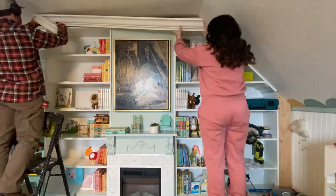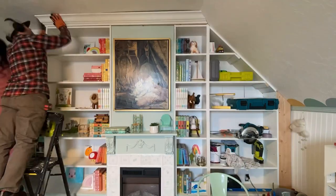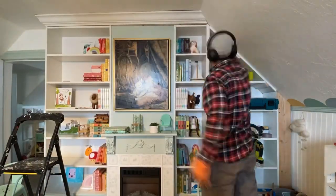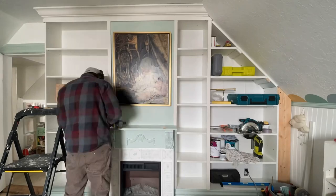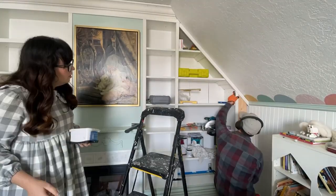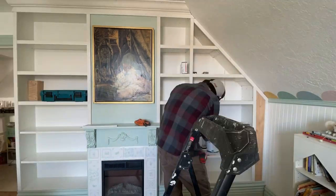It's time to install the crown molding. This was a little tricky because of the sloped ceiling, but my husband figured it out and we nailed it into place. The trim makes the bookcase really come to life and look built-in. After the crown molding is installed, we started putting trim over all the seams at the front of the bookcases. It's a subtle difference but really nice for covering gaps where two bookcases touch each other for a professional look.